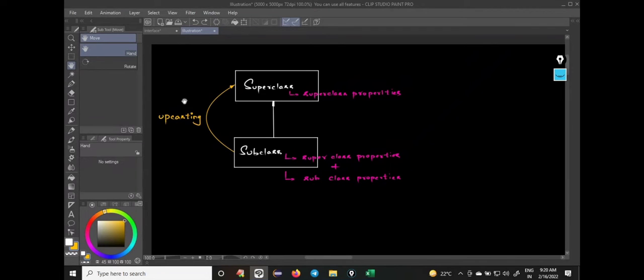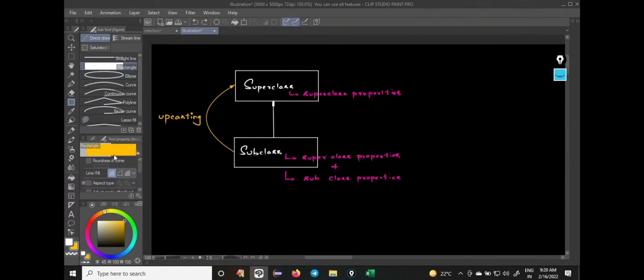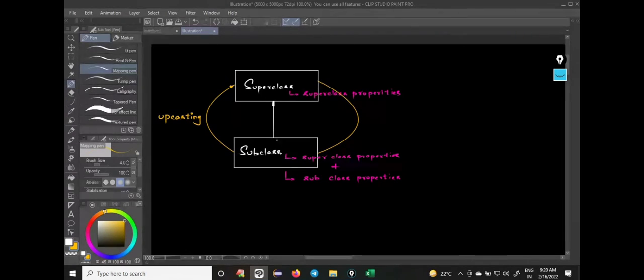Done. Wait. Later on, you can convert the superclass object back to subclass.